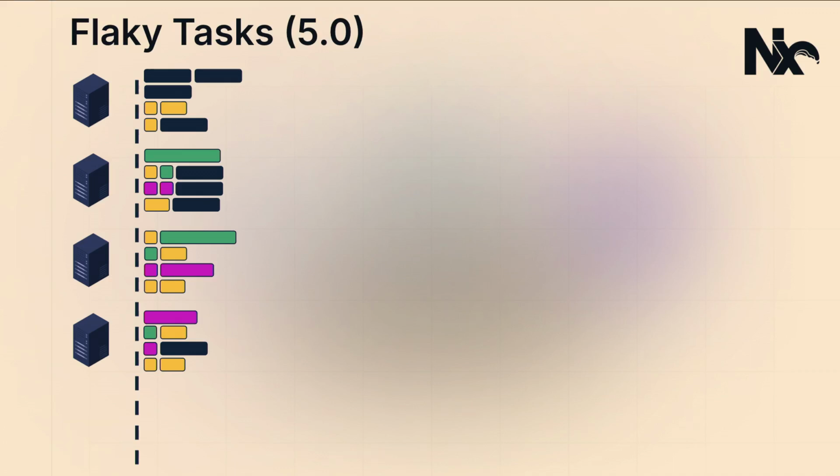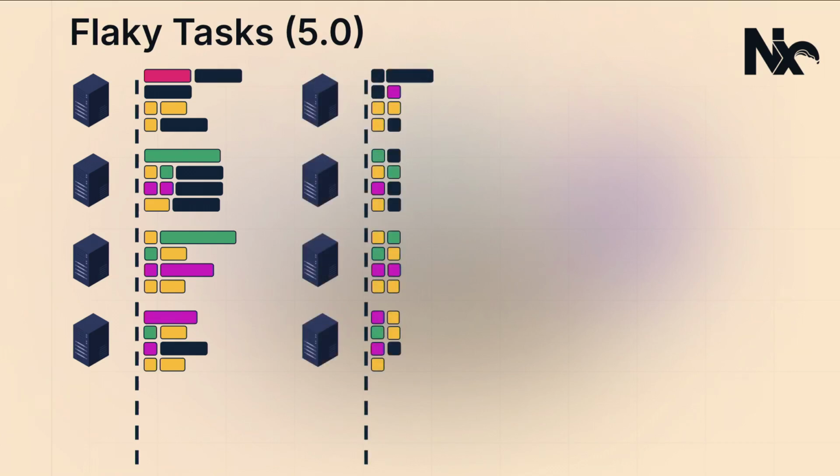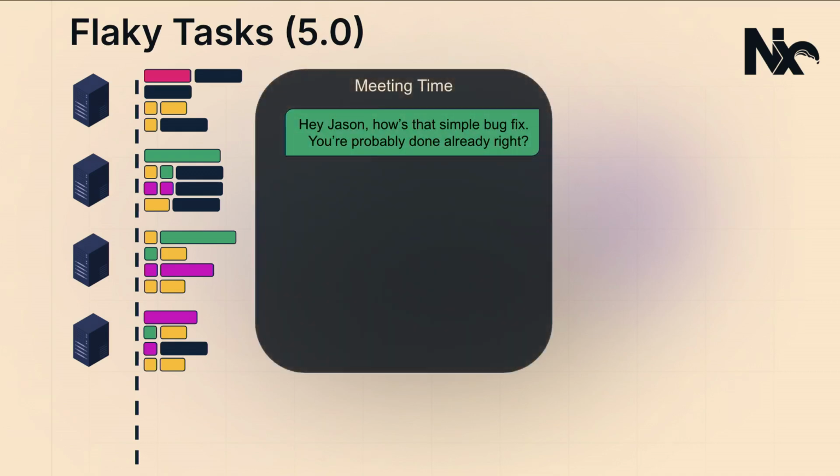Sometimes, and I think we all have them, they're called flaky tests, right? One test decides half the time it's just going to fail. Maybe because you didn't handle time zones correctly, maybe because it just took longer than usual sometimes. But we all have those tests, and they suck because what happens is that you just have to start up a whole new set of machines. You have to send it back to CI, and some of them are fast, but you have to rerun that test. And this almost never happens while you're waiting, because you don't sit there waiting for that flaky test to fail. You push it up, you expect it to pass, and you go into your meeting, right?